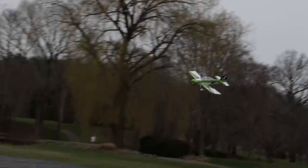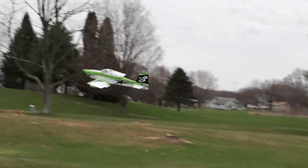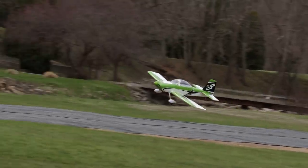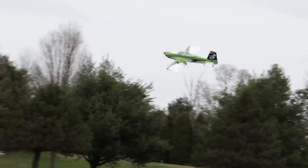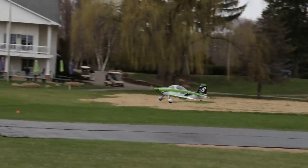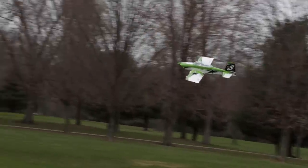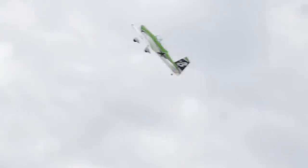Overall, this plane has shifted my mindset a little — I now have more interest in bigger planes. Part of that is because I have the privilege of working at FliteTest with a place to store and fly it. If you're on the fence, take your environment, storage, and transportation into consideration — that's probably the deciding factor for most people. If you can deal with those, the plane speaks for itself. At the $499 price point it's the top of the line; you're getting high-performance characteristics that would cost three to four times as much in balsa or fiberglass. The Flex Innovations RV8 is a winner.